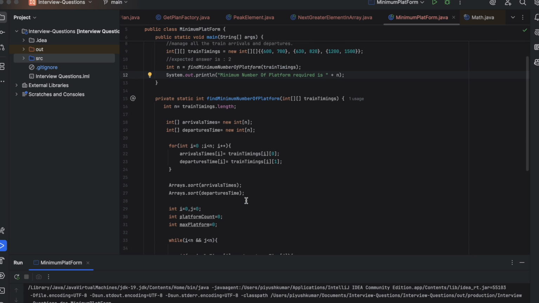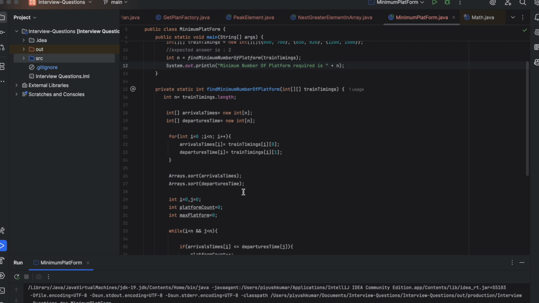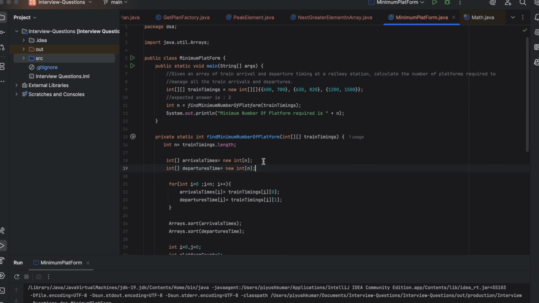So this is how I'll be solving this problem, and this problem was asked in the Vision Technology technical round 2. If someone is preparing for an interview, you can expect a problem like this and prepare accordingly. I hope that I was able to make you understand the solution of the problem statement.